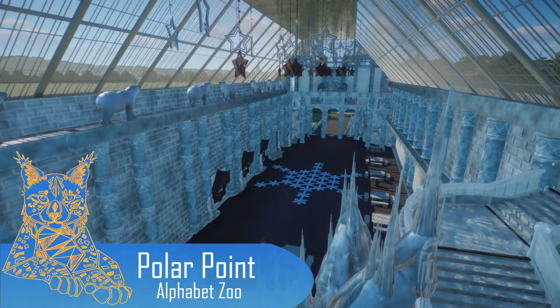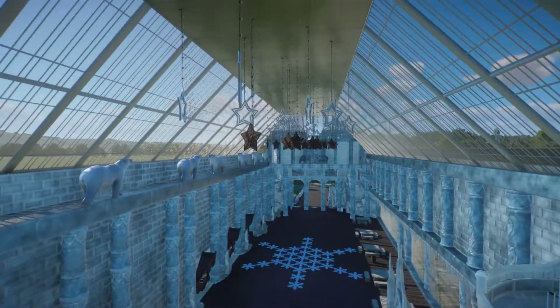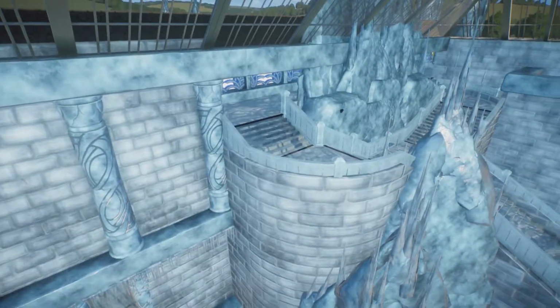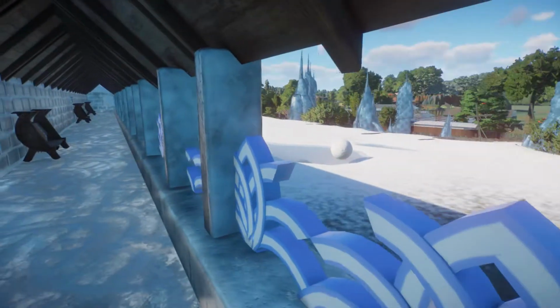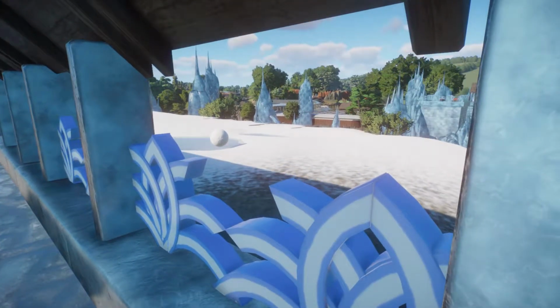This lovely, wonderful cafe area so you can sit down, have something to eat and watch the polar bears. And we have this lovely light pattern which is inspired by the Trafford Centre. Then we go in here and we have the viewing area for the top of our polar bear habitat. So let's get to the speed build because this is going to be a fun one, I know it.